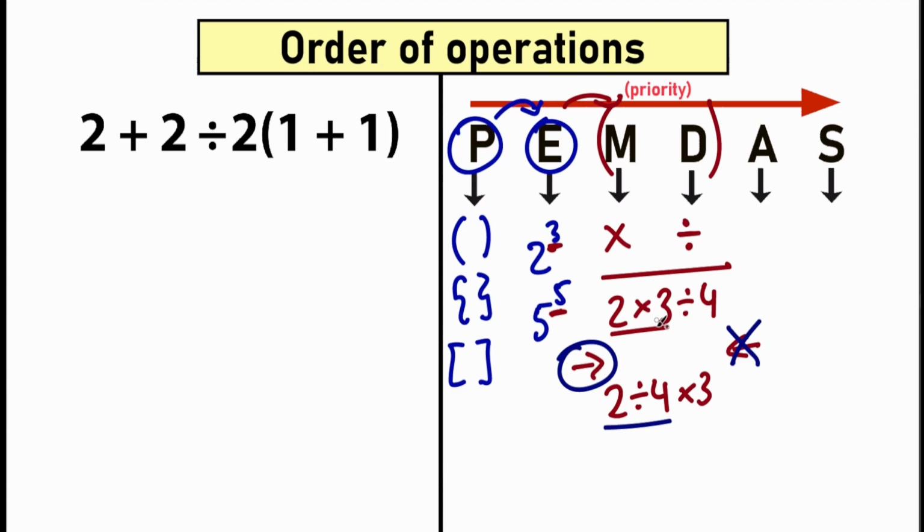Whenever you have a problem with a mixture of multiplication and division, or addition and subtraction, to be honest, because A stands for addition and S stands for subtraction, both are really important groups, but the more complicated group is multiplication and division. Whenever you have such a mixture, you need to do the operations in order from left to right. So that was a quick research about this PEMDAS order of operations.